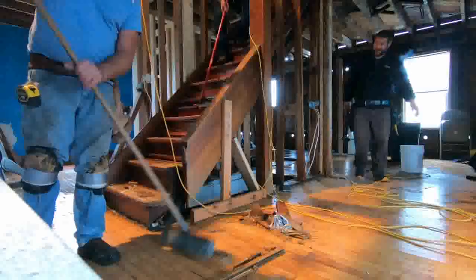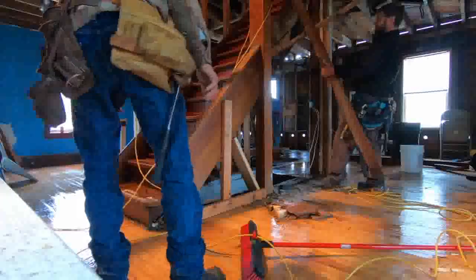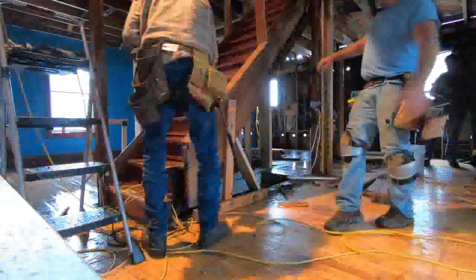We then tear out the old wall and staircase, pull the nails, and clean up before we start on the new set.